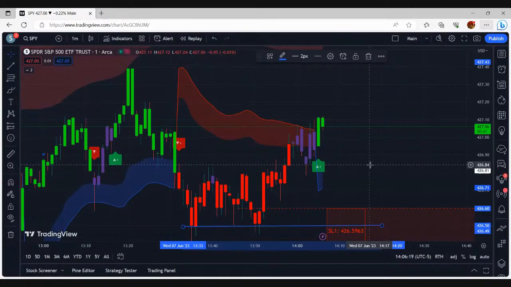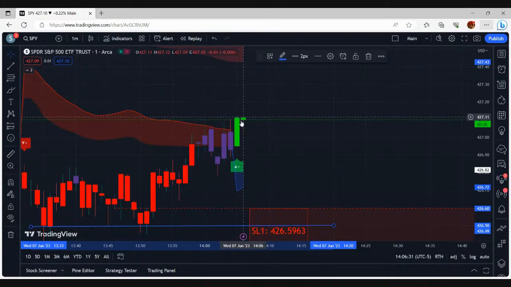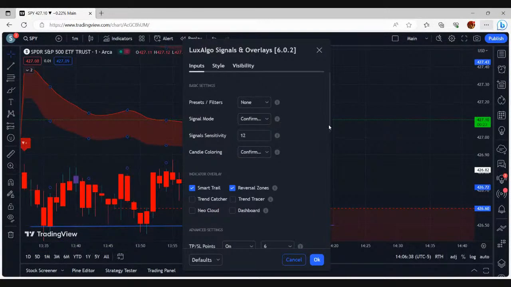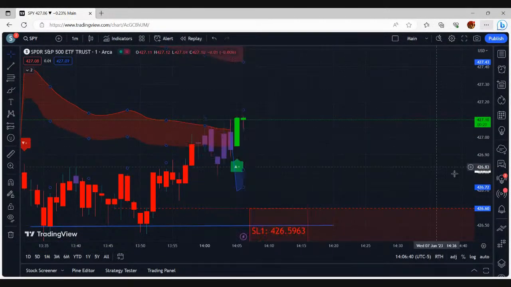Honestly, at this point, I'm just getting totally freaked out. So I'll probably sell half of my position if we can get up there and see. But yeah, so far this looks solid, right? You've got the blue smart trail. It just flipped, so we're able to get in as it flipped. And yeah, let's hope we get a final good trade for the day and see where we go with this.